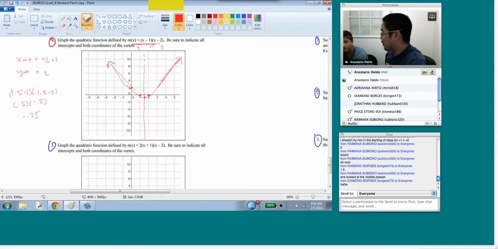I mean, if it were a positive number, I'd be afraid, right? Because your vertex can't be up here. That would be, hey, wait a second, we did something wrong. So it's a negative number, I'm happy with that. And if it were negative 10, I'd be like, that doesn't look right for my parabola. You know what I mean? So at least I know I'm in the right ballpark. We cool? Alright, we're cool. That's how you graph that sucker.